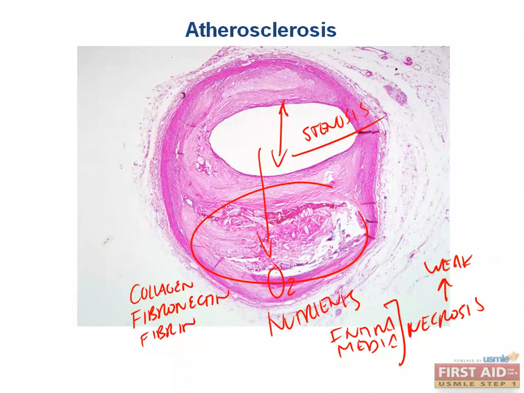What is particularly high yield is that in the abdominal aorta, below the level of the renal artery bifurcations, is where we have the highest risk for development of these plaques and progression to cause aneurysms. This is because for some unknown reason, we do not have vasa vasorum in the adventitial layer below the renal arteries in our abdominal aorta, which means that oxygen and nutrients have to use this diffusion mechanism to travel through the intima, media, and adventitia directly from the blood that is traveling within the lumen.